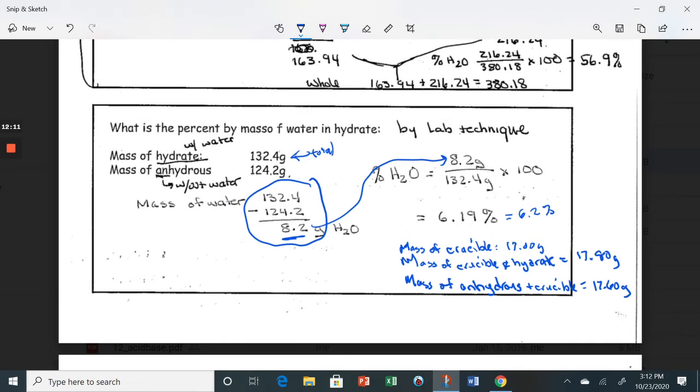So to find the mass of the water, you just subtract the crucible and the hydrate minus the crucible and the anhydrous, so that'll give you 0.2 grams. And then mass of the hydrate is the top two subtracted. That's going to be equal to 0.8 grams. And then you can do your percentage. Okay, so you can do the 0.2 over the 0.8, which is what, 1/4, so that would be 25%.